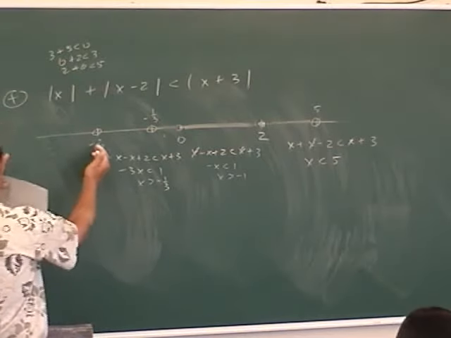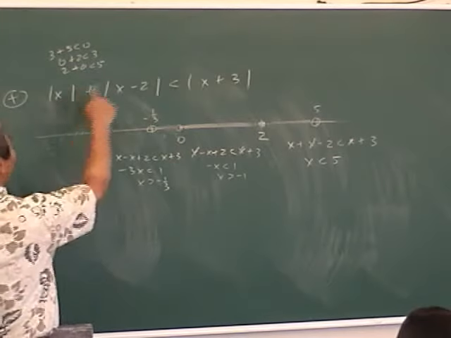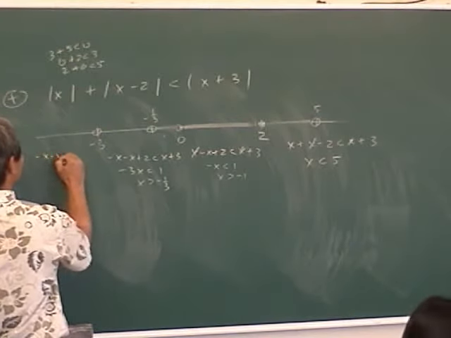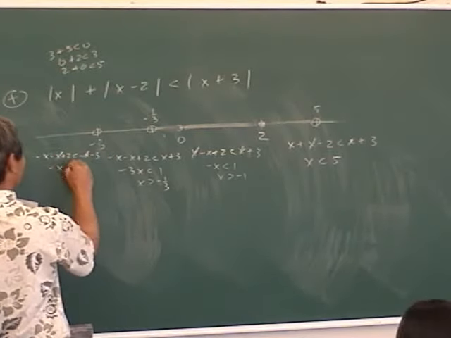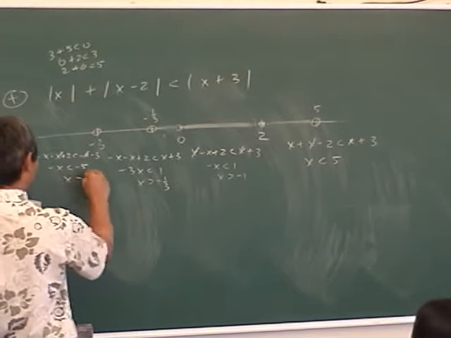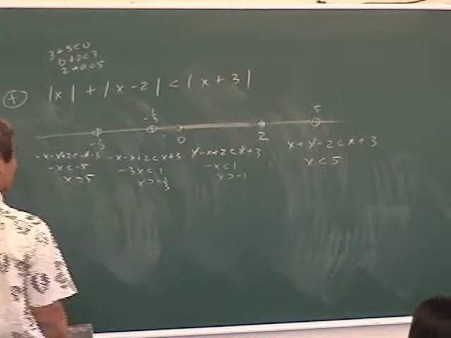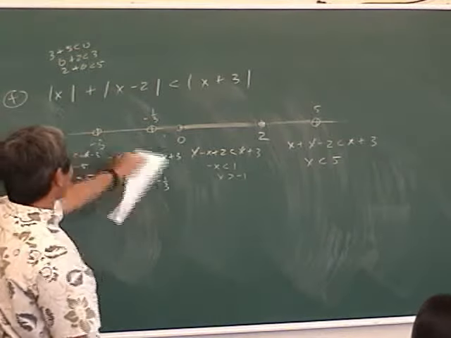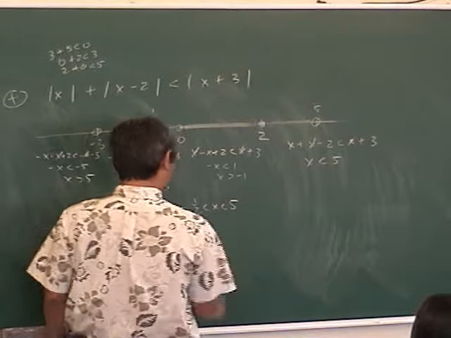And then finally, this last region over here. If you plug in a number smaller than -3, all 3 of them will be negative, so you gotta negate them all. So negate it, negate it, negate it, and then negative x is less than -5, x is greater than 5. How do I graph x is greater than 5 only on that interval? No can, so there's no solution for that one. So whatever's on your number line, that's the answer. So the answer is from -1/3 to 5.